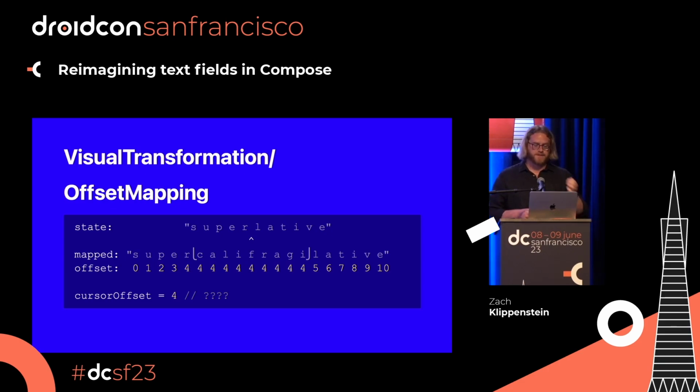So one tricky case here is: take a string, and you have a visual transformation that adds some text into the middle of it. When you're doing the mapping, we're using the result of the visual transformation to look at where the cursor is, and when you're dragging the cursor around, that's in the transformed string. So we're always going to be calling that offset mapping function to translate the index back into the original string. But in this case, there's a whole bunch of indices in the transformed string that match the same index in the original string. So we have to store our own version of that state.